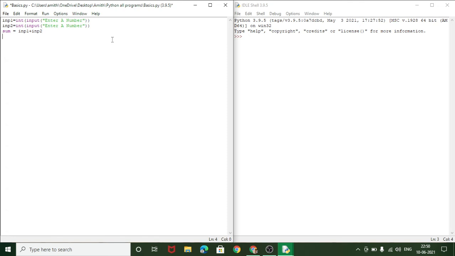Now after that we need to give the print statement, print, brackets and double inverted commas. You know why I use double inverted commas. Sum equal to, space, and then comma and then the variable name. This is the syntax. It means the output statement plus the variable which we need to display. I'm gonna put a space here for better decoration. So by doing this, we're gonna now run this.